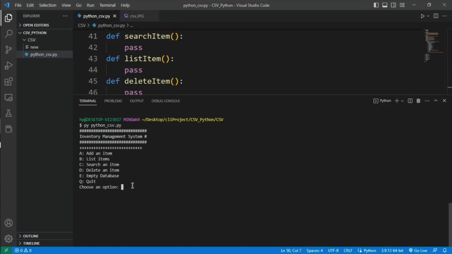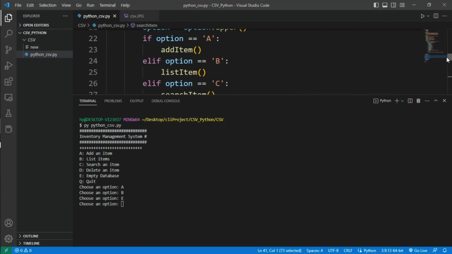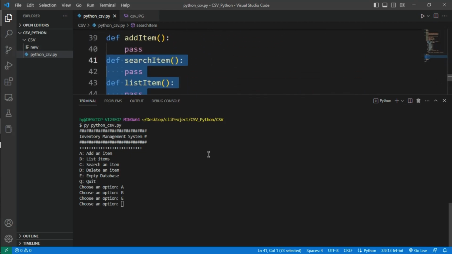Let's first of all be just randomly picking this, and you see what's happening. Because the functions are not implemented yet, obviously once we choose these options, they won't be able to do anything. So that's why we are getting this.